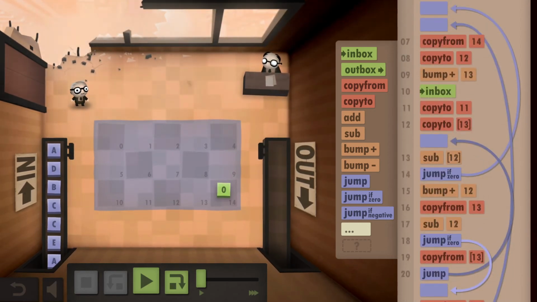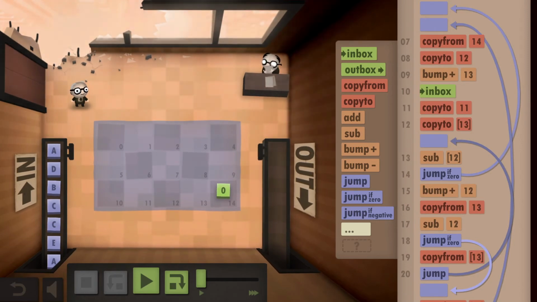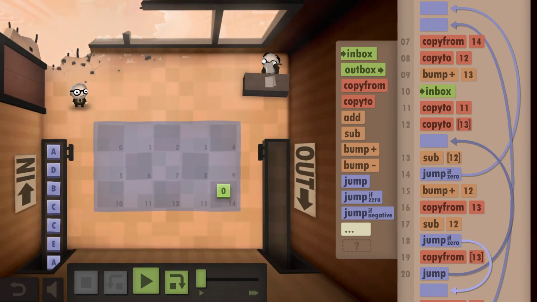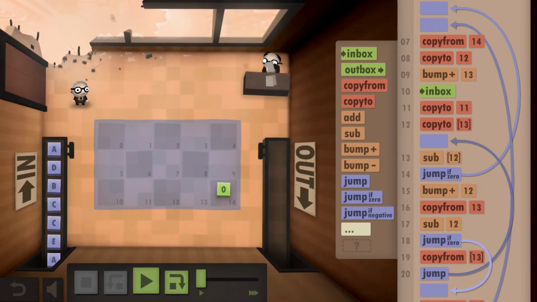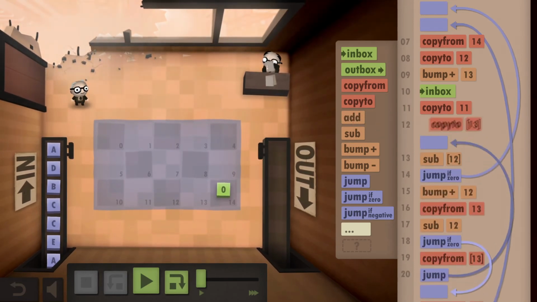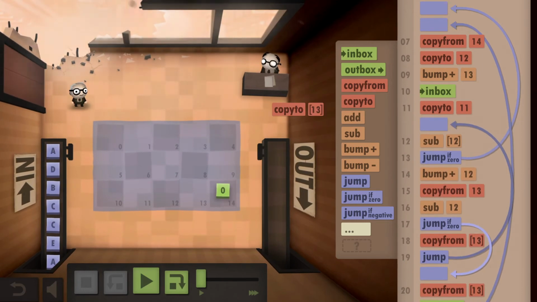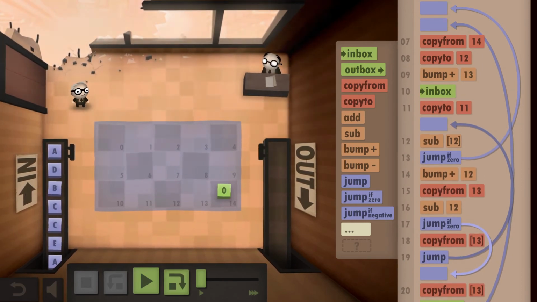And if we ever get a 0, then we don't need to do anything else with it. And we can continue the logic as normal. So what I'm going to do here now is, we don't want that additional copy too. We just want to, let's see what happens.